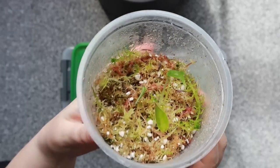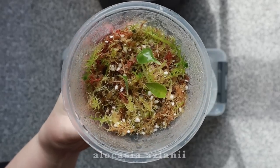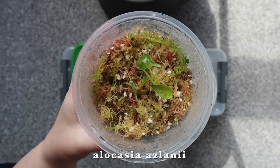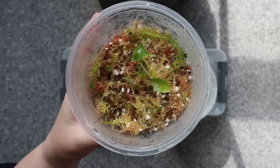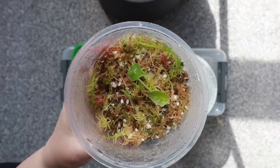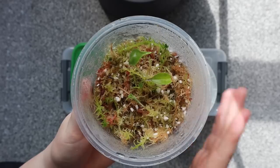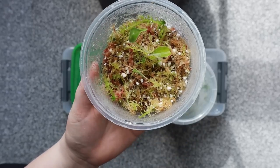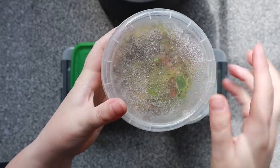This one is kind of hard to see because they're so tiny, but in here I have two tiny little alocasia aslanii — not corms but tissue cultured alocasias, which is something so different for me. These were kindly donated to the plant swap goodie bags by Eden Labs, so everybody who came to the plant swap walked away with one, which was so immensely generous. I've got them in a moss and perlite mixture. I literally just put them in here the other day so I'm not going to pull them out, but they do have tiny tiny roots — they're just very fragile, so I'm keeping them in this super humid container.